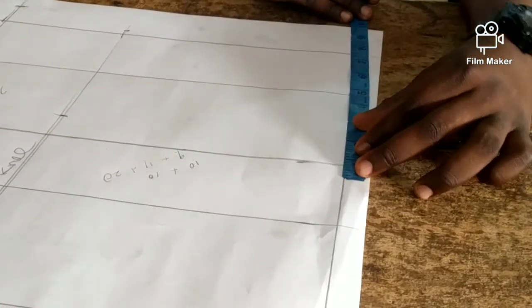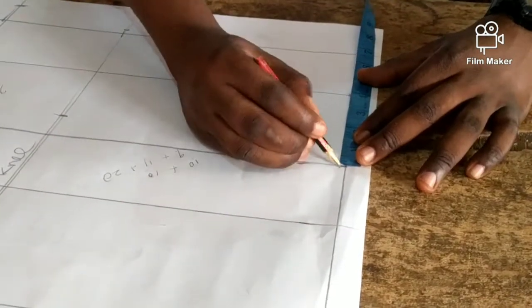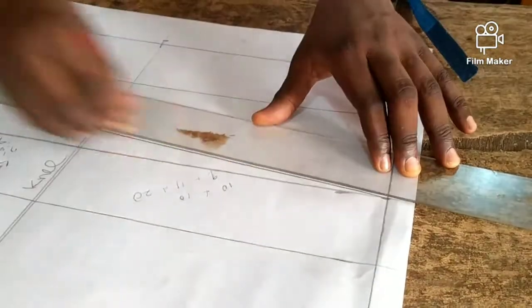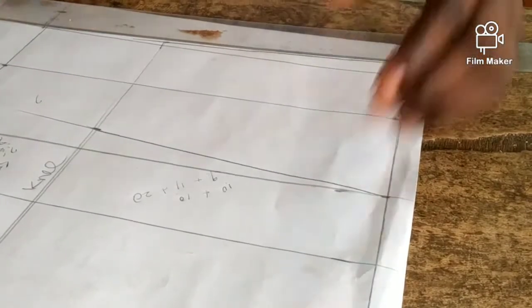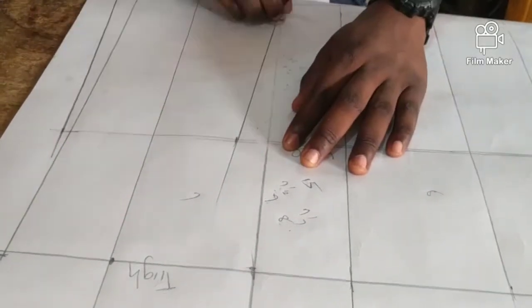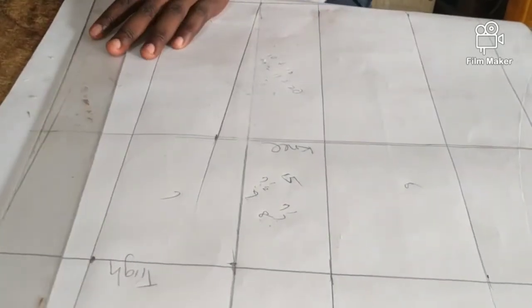And for the bottom, I'm supposed to measure 9. So I'm going to divide that 9 into 2, which will be 4½ and 4½. I'm going to measure 4½ to this side and I'll measure four and a half to this side. So I'll join both lines together like this. For the front also, I'll join it together like this. You can see very well what I'm doing. So since I've joined, this is the bottom part of the trouser. So I'm going to erase this side also, so we won't be confused. So this is the flare at the bottom.